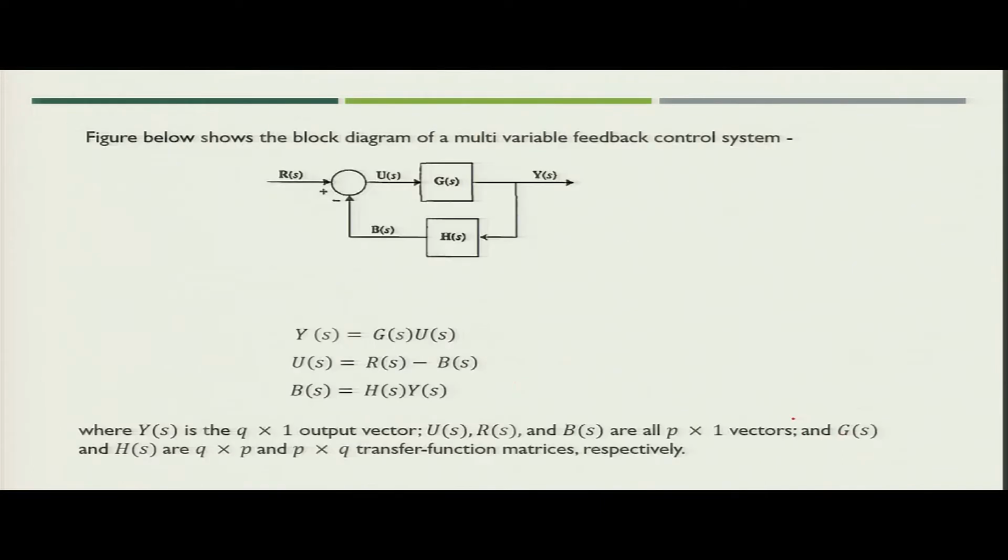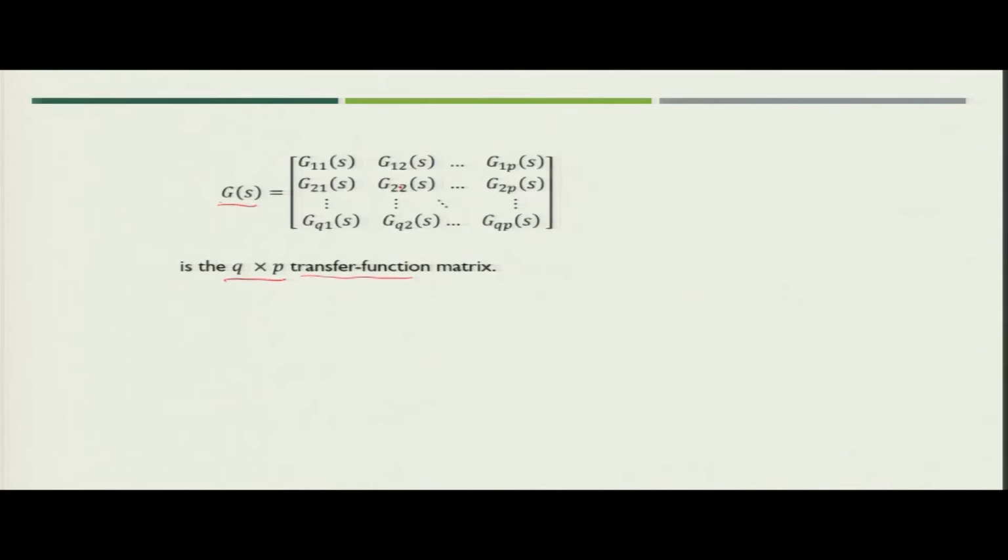Now, if you are asked to find the transfer function of a system having a feedback loop, how will we define it in the case of a multivariable input? This R(s) is the multivariable input. So, you will have R as a vector input and Y as an output containing a vector of q terms. G(s) is the transfer function, which can be considered as a transfer function matrix, as we just saw.